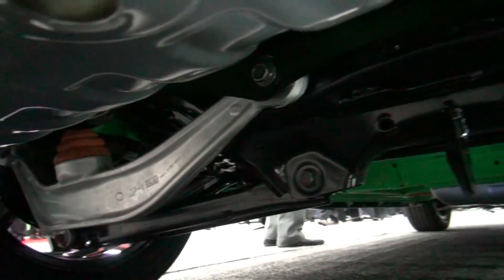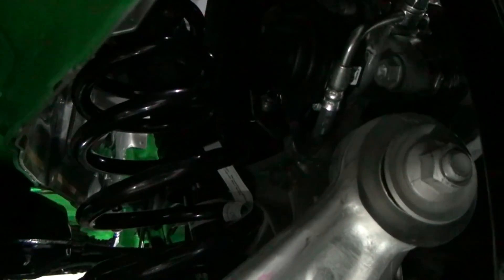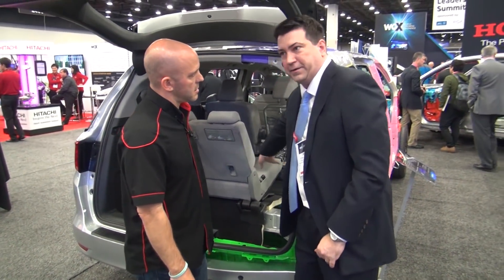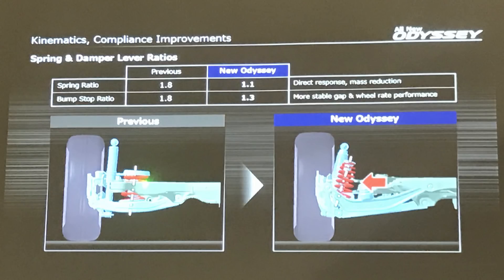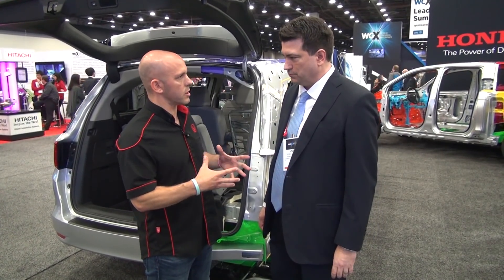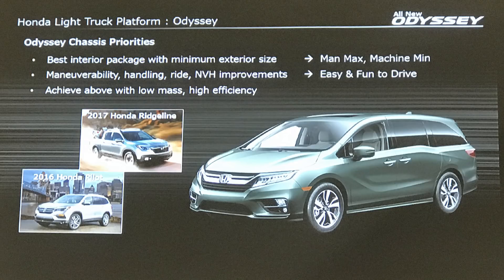Everything is more compact. What most people don't know is we actually reduced the exterior width of the Odyssey for aerodynamics and for fitting in your garage — but we kept the interior width. You can still fit a four-foot sheet of plywood across the back. The suspension allows that by the way we nested the damper inside the wheel stroke. We also improved the overall suspension performance by replacing some of the rubber bushings with nylon-lined ball joints, which increases the lateral and camber rigidity. This all works with the electronic power steering — we sped up the ratio of the steering for low-speed maneuverability, but to balance that, we improved the rear chassis to maintain very high stability at high speed.